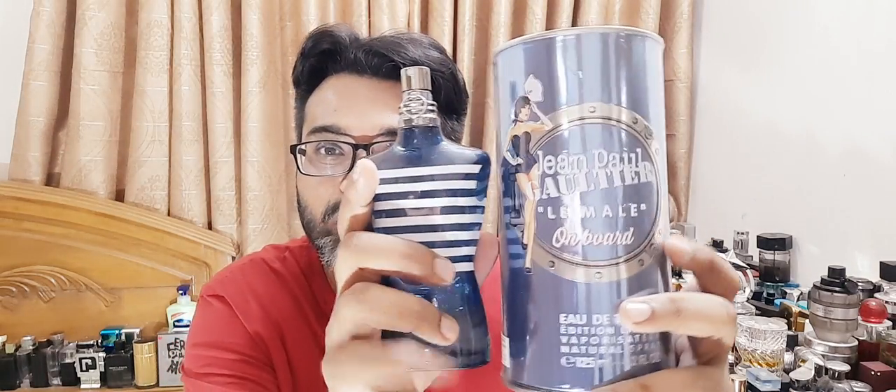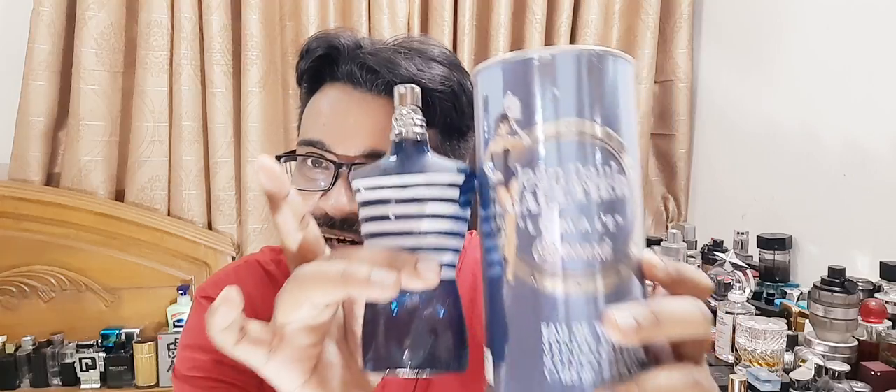If you want to collect this for the bottle, it's a 10 for the bottle — I really love this. I think this fragrance is absolutely stunning. I'll give this a lot more love than many others, because I genuinely like it. If you like your fragrance, just admit it — if it doesn't smell like niche, so what? Overall, this is a solid perfume. Performance is very, very solid for this kind of fragrance. It's not 10 out of 10, but overall I'm giving it a solid 8.5 out of 10. It's a very nice release, very nice bottle. If you're a simple person who enjoys good things in life, try this out. If you like fragrances like Versace Pour Homme, Nautica Voyage, or Versace Man Eau Fraîche, this will be right up your alley. Thank you very much for watching. Time for the second review — and then we'll do perhaps one episode on life. Take care, bye-bye.